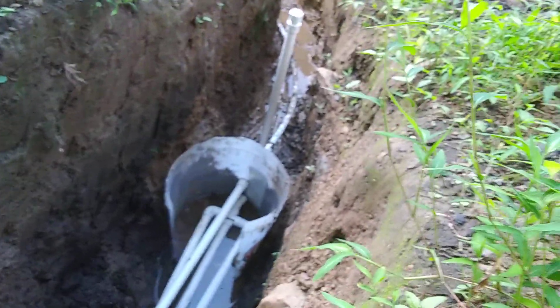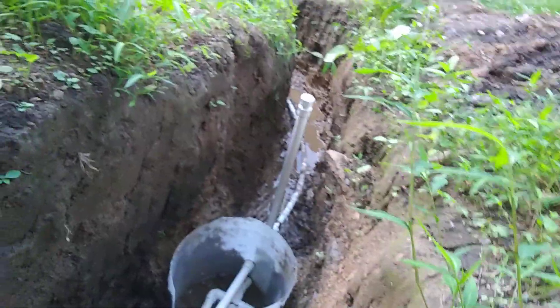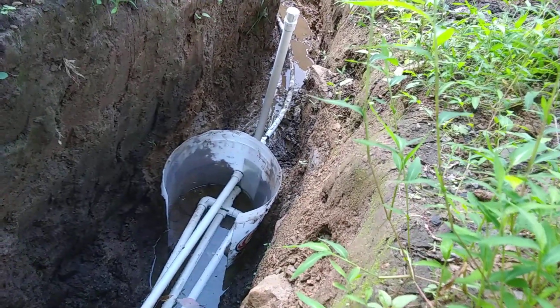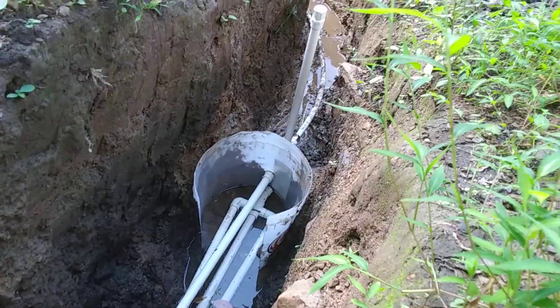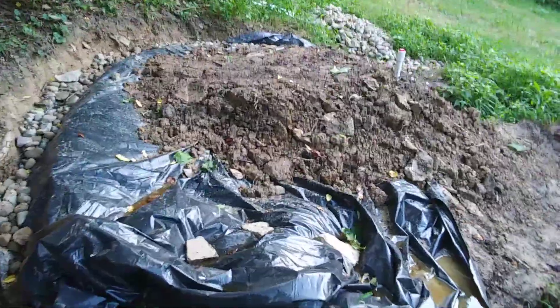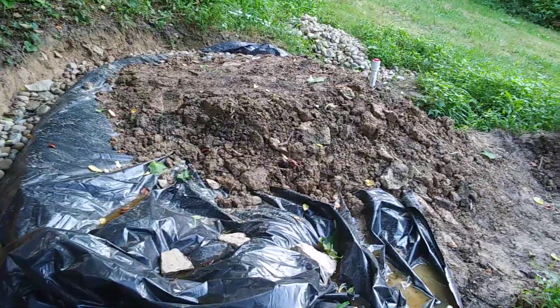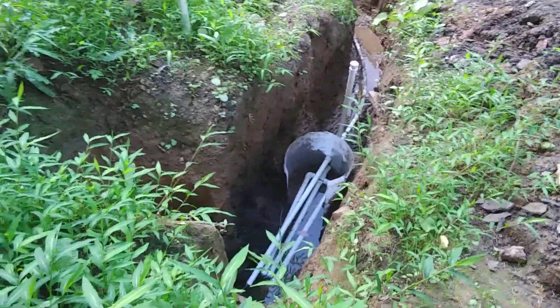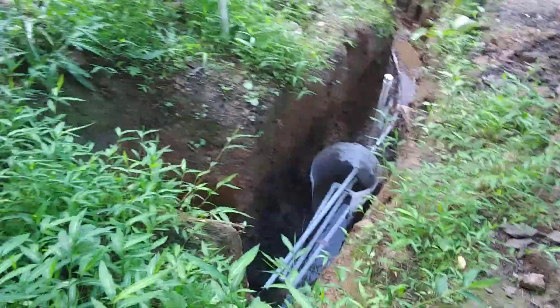Here's the collection system from the back side. I don't have much mud sealing things from the back side, and I'm going to have to do some more work on that. That is neither fun nor enjoyable work, because I can only get in there by hand to pack it in, so I'm just going to have to tough it out and do it. The first spring has been developed and is now buried under this mound of dirt. It was developed using a commercial spring development kit, which was on the pricey side. When my brother found out it was like $350 delivered, he decided he could do the same thing out of five-gallon buckets. So we're going to experiment and see how this one does. I'm not going to bury this until I'm convinced it's working good.